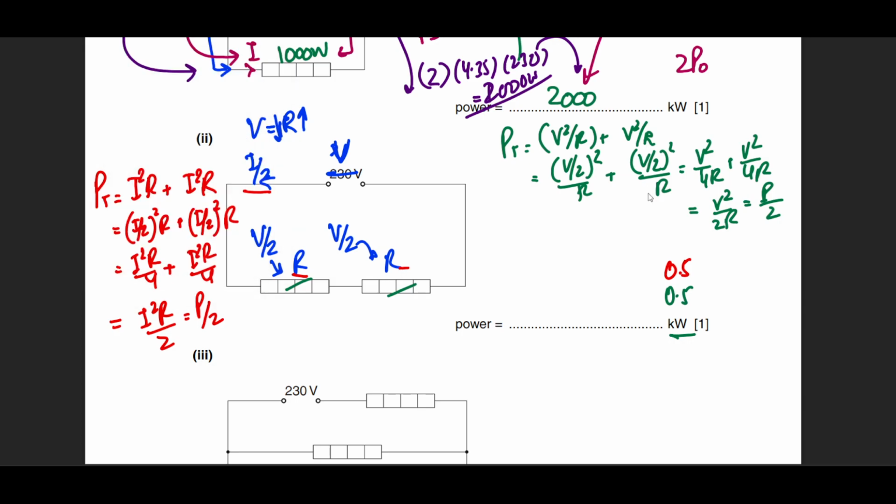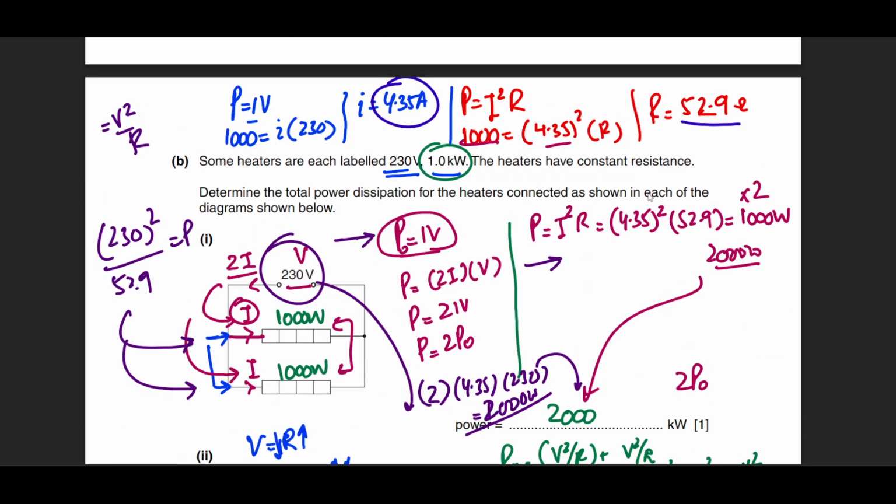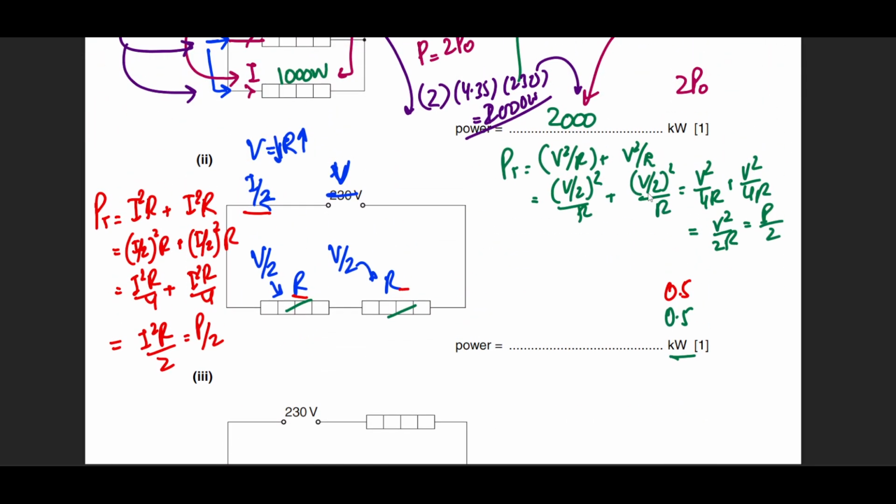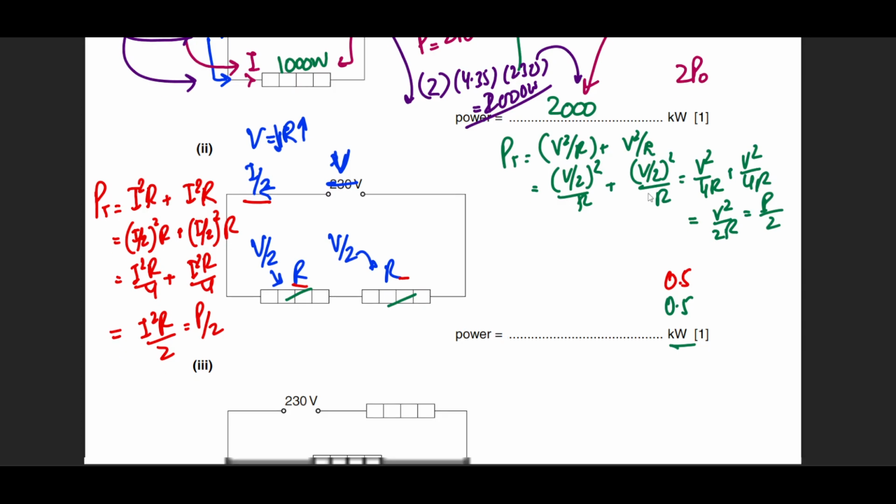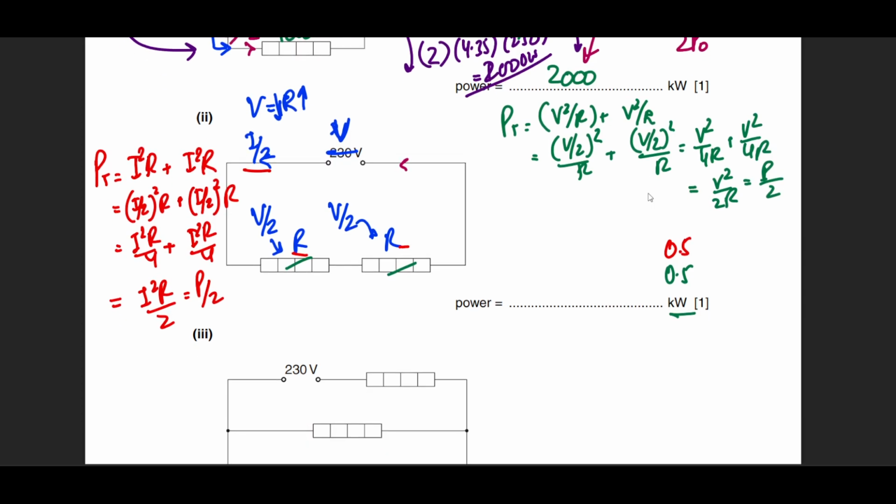And if you wanted to add values, then please be my guest. You can add these values which you've calculated for resistance, current, voltage and power. You will again get these answers, because you have to start with the premise that the voltage is going to divide. The current previously was, let's say, 4.35. Now it's going to get halved. So let's divide the current by 2. 4.35 divided by 2 gives you 2.16. You're going to deal with 2.16 ampere of current, 52.9 ohms of resistance, because resistance is constant, and voltage on each of them will be half of 230, which is 115 volts. Even if you use those formulas of P equals V square over R, I square R, or IV, you will get this answer.